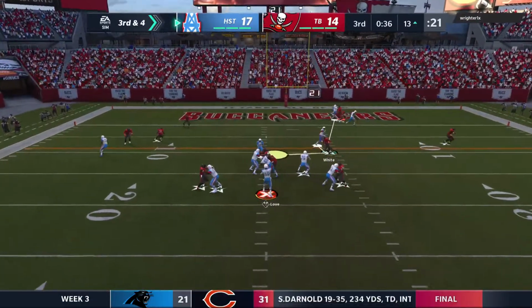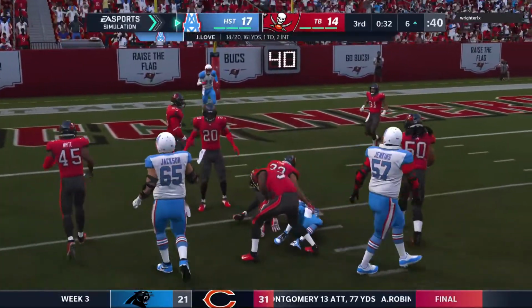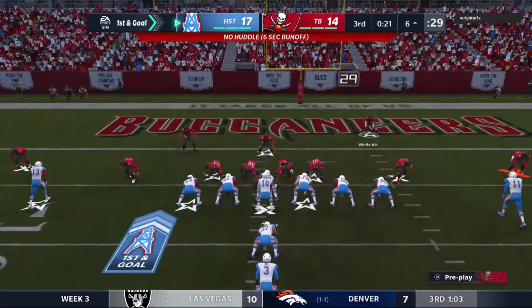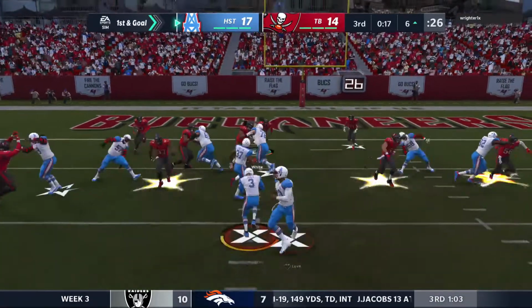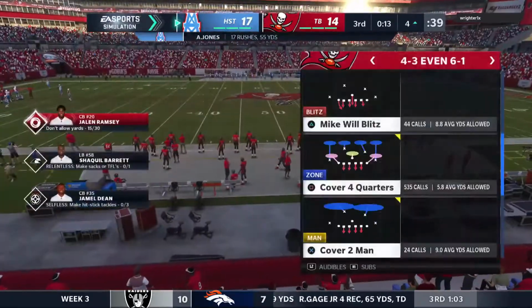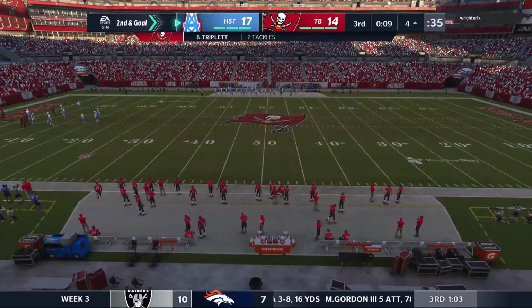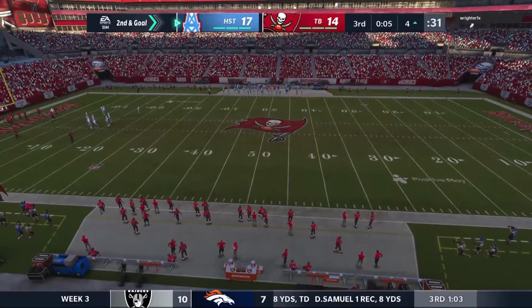Here's Love. A dump underneath to Jones. And he gets the first down yardage he needs before he's brought down at the 6. 7 yards on the pickup there, and now they've got it 1st and goal. And he gets him a little bit closer. He takes it from the 6 inside the 5 to the 4. Brought down at the 4-yard line. A pickup of 2. Brings up 2nd and goal.